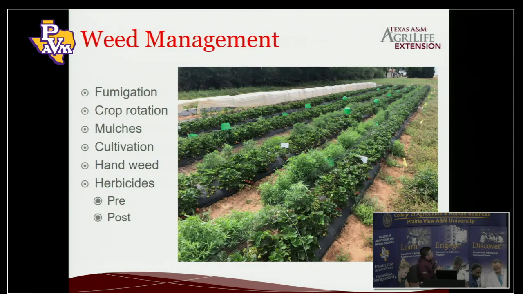And weed management. This was my field towards the end of the season. We got lazy. We weren't hoeing as much because we were picking all the time. But weeds can cause problems, especially if you have a U-pick. Nobody wants to get out there unless they're really naturalists to want to get out there and fight the weeds. But too many weeds out there can also increase your humidity around the foliage, cause some powdery mildew, or also gray mold on the fruit. And they're also good places for mice and rats to hide, which will eat the seeds of your berries, if you remember that.